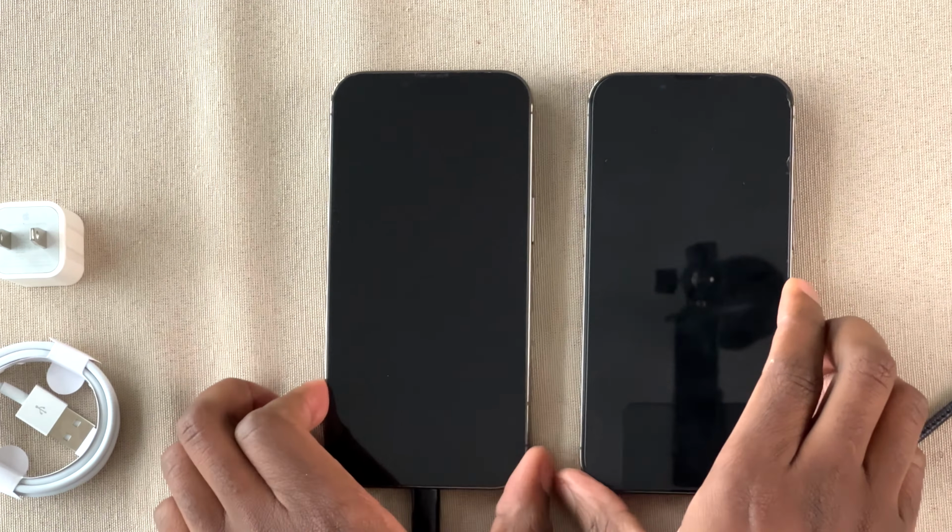Looking on the left-hand side, we have that good old SIM card tray. Moving on to the other side, we have that 5G antenna band. And, you know, this is stainless steel, so it's going to get those fingerprints. And then on the bottom here, the speaker grills.